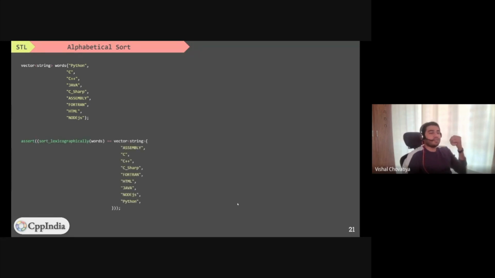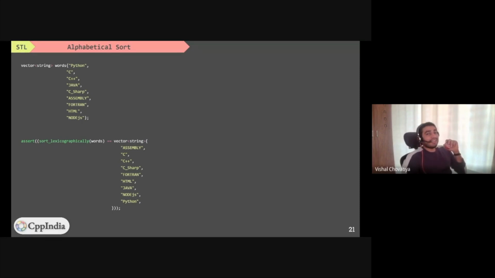So output would look like assembly first, then C, C++, C Sharp, Fortran, and at the end Python, which is quite popular. So what can we do? Sort is the obvious thing.